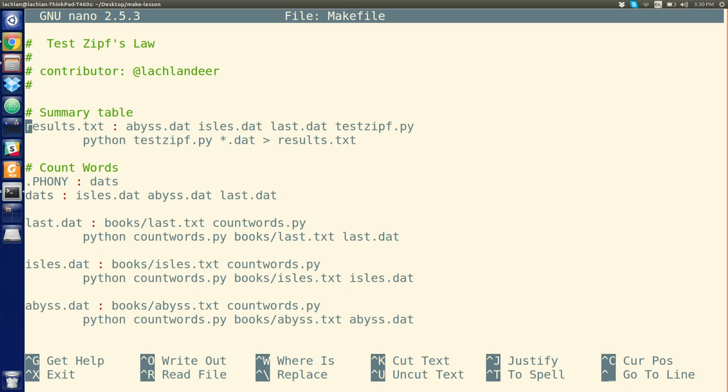OK. So the first thing I'm going to do is I'm going to go into my DATS rule. And what I'm going to do is decide that it feels weird to write the output as the target of my rule. I create abyss.dat. Why do I have to write it again? Why can't I just fill in that value down here using some kind of variable name? And I can.